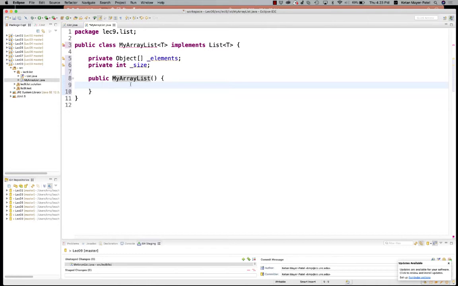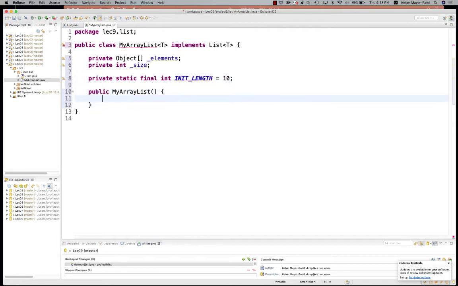Or maybe, if we're really good about it, we might want to create a static variable, private static final int, right? So this is going to be a named constant, an init length, so that we don't confuse it with size. Let's say 10, right? That's just a named constant, which is good programming practice.